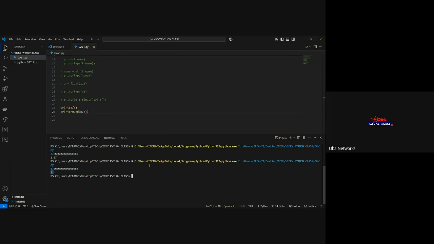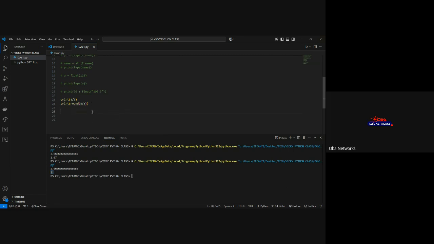So you will know where to use all these kinds of data types when you are asked to do something. Now let's check the type.